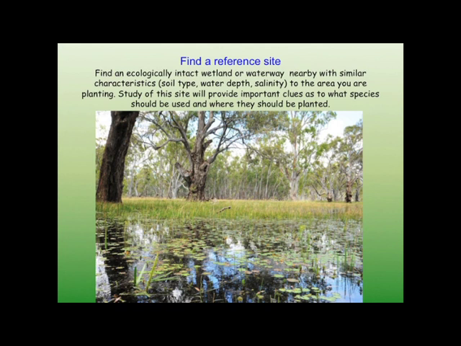Okay, so say you've decided that you want to revegetate your dam or construct a little wetland for frogs, a good thing to do is actually find a reference site. So try and find a good, ecologically intact wetland with lots of plants somewhere nearby, which has got similar characteristics. So it might have the same sort of soil type of the area that you want to revegetate, similar kind of soil chemistry like salinity and things like that, and similar depth to what you're trying to create, and that'll be your reference site. That'll be something you can always go back to and say, okay, well, these are the sorts of plants that I should be planting. This is the sort of depth of water I should be planting this species in because that's where it's growing in my reference site. So if you can find one, a lot of wetlands are obviously unfortunately degraded, but generally in any given area there's often a few little magic spots you can go and find a good reference site.